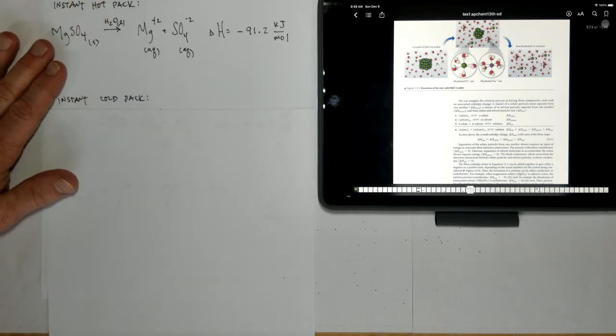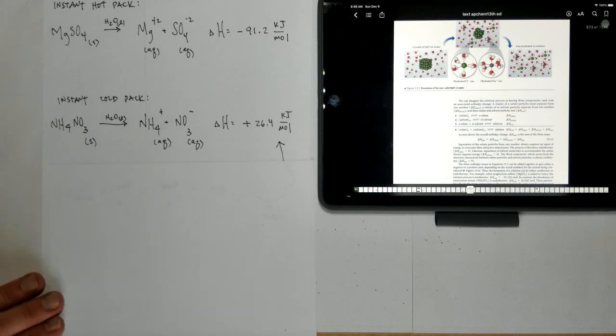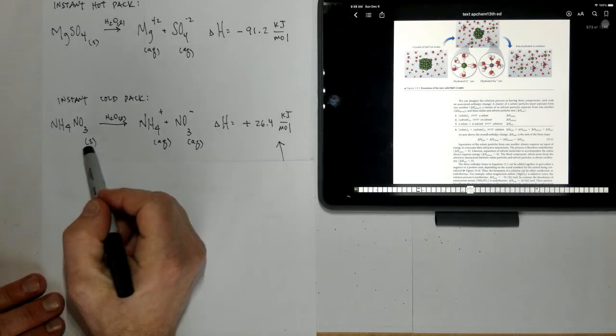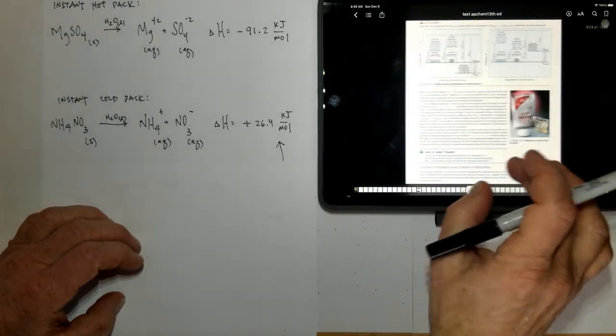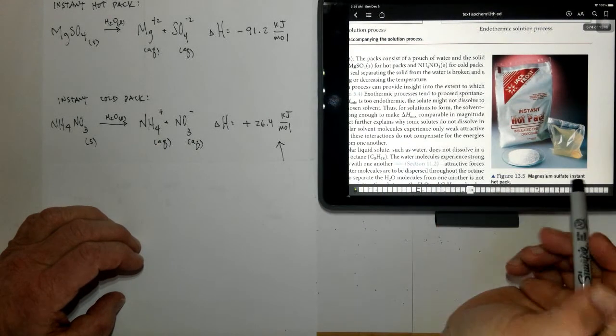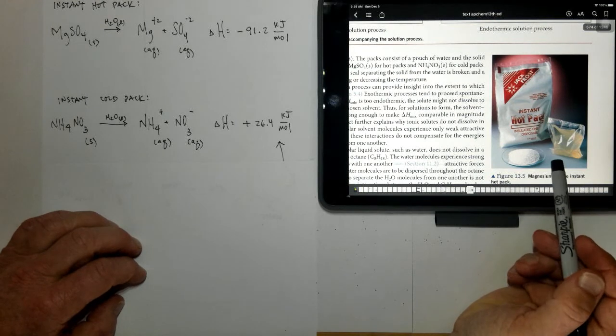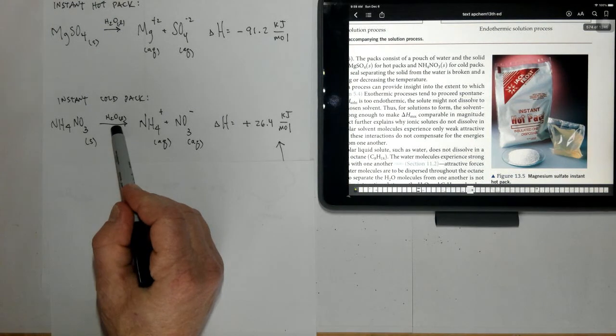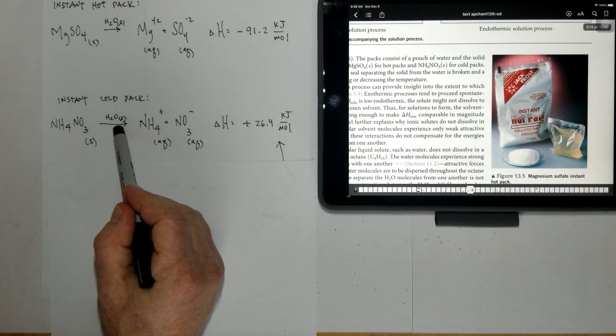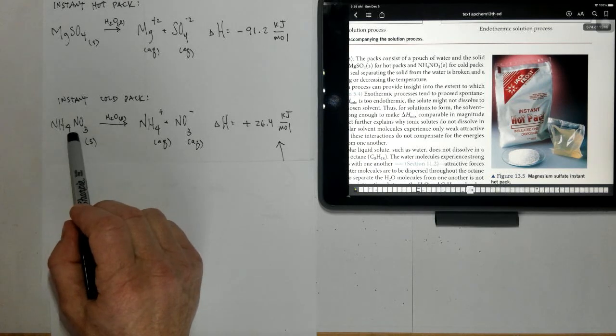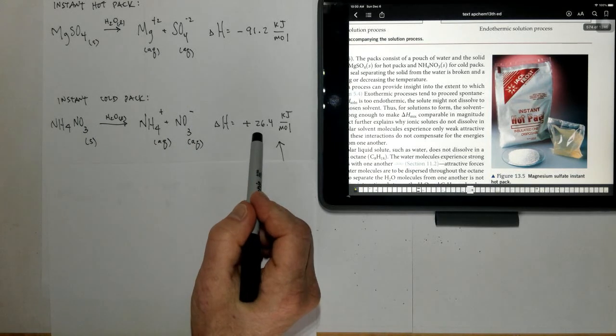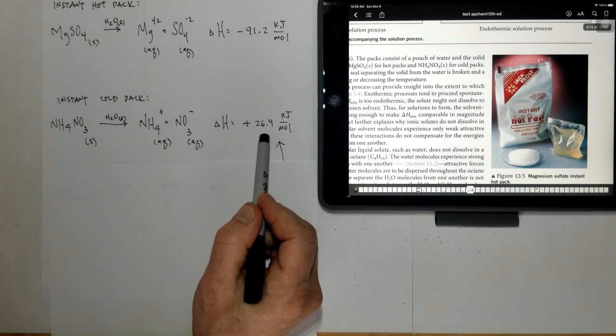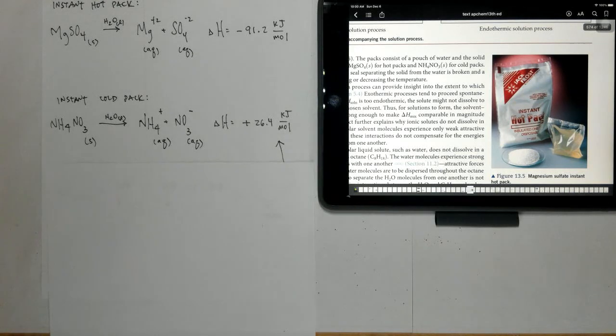A second example, an instant cold pack. So one form of instant cold pack uses ammonium nitrate. And then you take that solid and you put it into water. It's probably like in a little baggie, and the little baggie is surrounded by some water. And then when you break the little baggie, then water undergoes the solvent-solvent separation. NH4NO3 separates. These are surrounded by waters. And then it takes energy into the system. So it feels cold to the surroundings. And so therefore there's your instant cold pack.